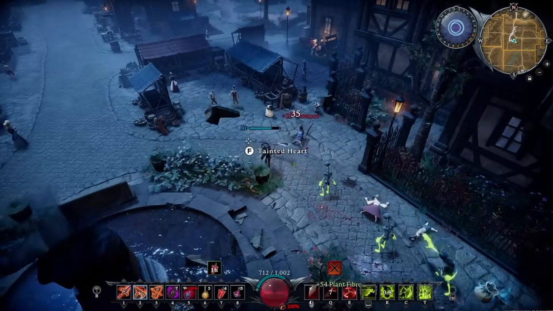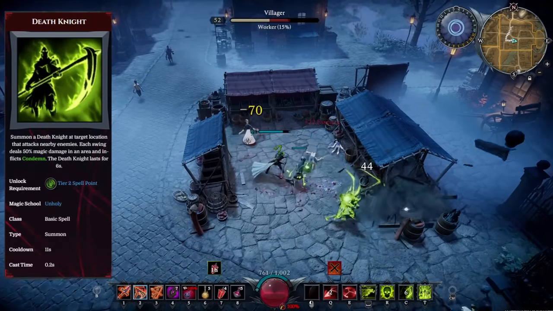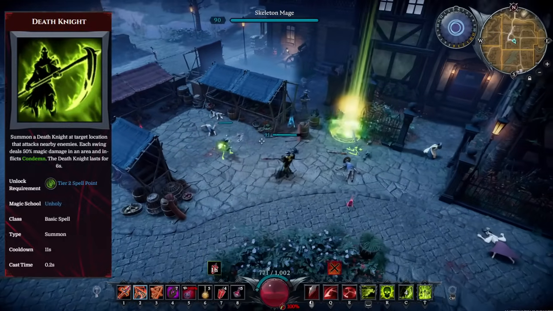For our second tier 2 ability, we want the Death Knight. When we summon this guy, we can just set him and forget him. He's going to also help us inflict Condemn and pull some aggro off of us so we can get in there and do our thing.